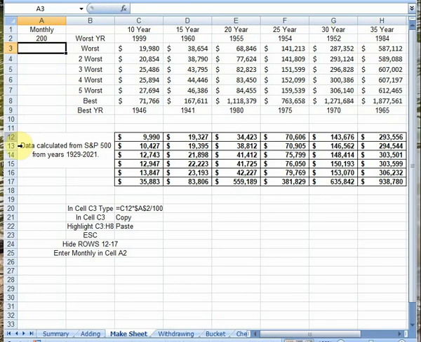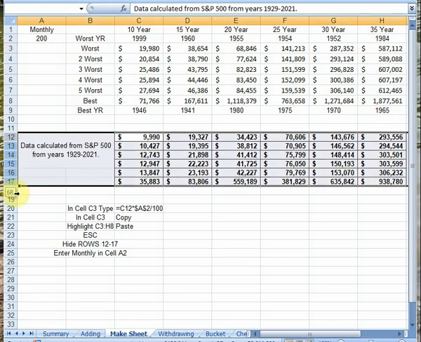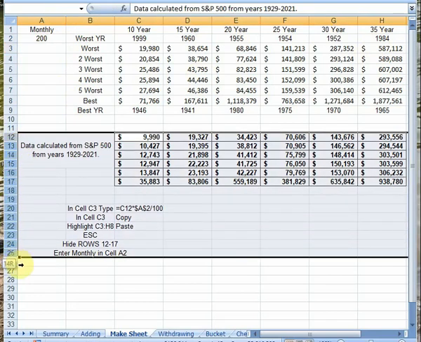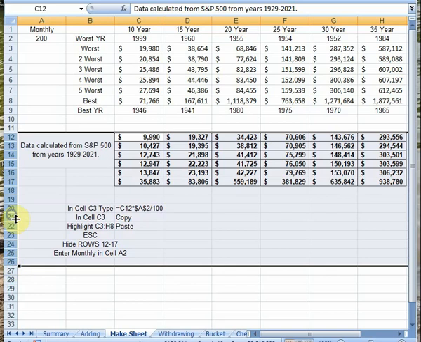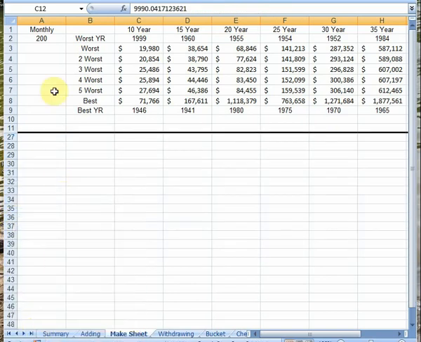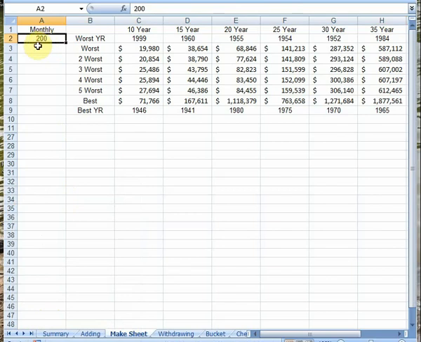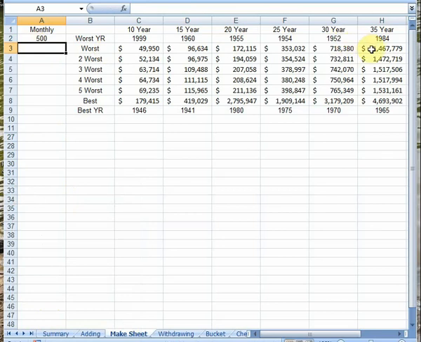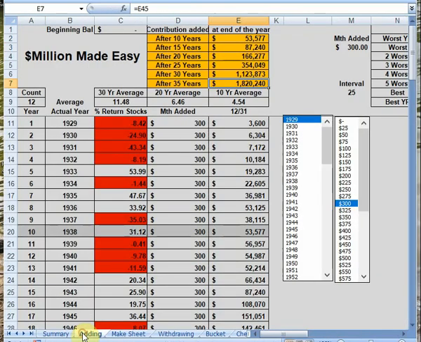Again, the rest of these you don't really need, so I would just highlight these rows, right click, and just hide them. They don't need to be in your way anymore. So now, again, whatever number you put in there, if you put 500 in there, it's going to show you you're going to have this 1.46 million, which is what we saw if we picked 500 here.